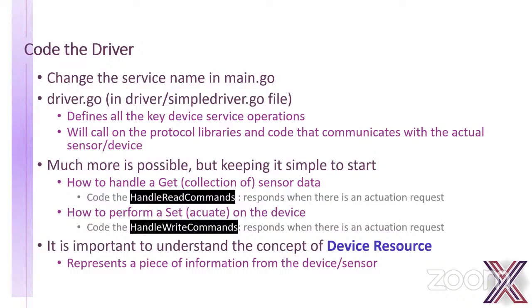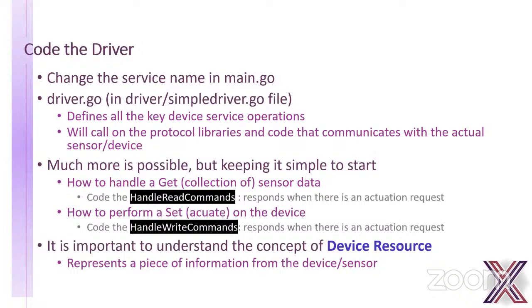We'll need to do some changes here. We'll need to change what's known as the service name. I want to give it a name unique to me. In this case, that device laptop temp will probably be the name we'll give our service. We'll go into the driver.go file, and we'll define things like what service operations we need to have performed and how to communicate and exchange with a particular sensor device, using the protocols and the libraries necessary to do that. In this case, I've got a library that helps me communicate with the OS underneath the covers to get the temperature off my laptop. But if you were dealing with Profinet, this is where you'd have to use things like Profinet libraries to communicate with your Profinet sensor. Much more is possible in this area.